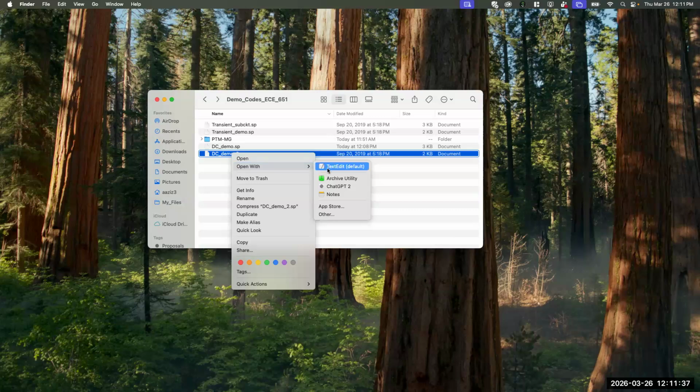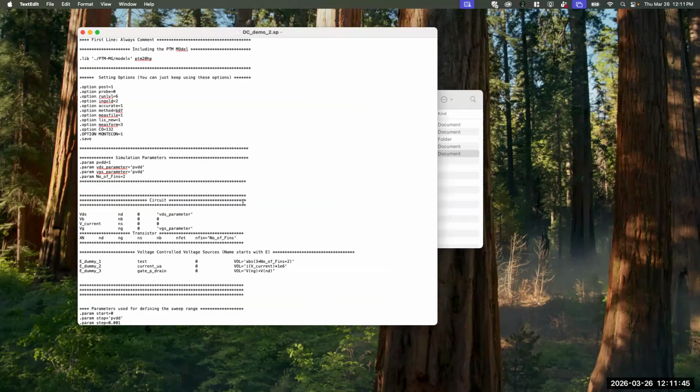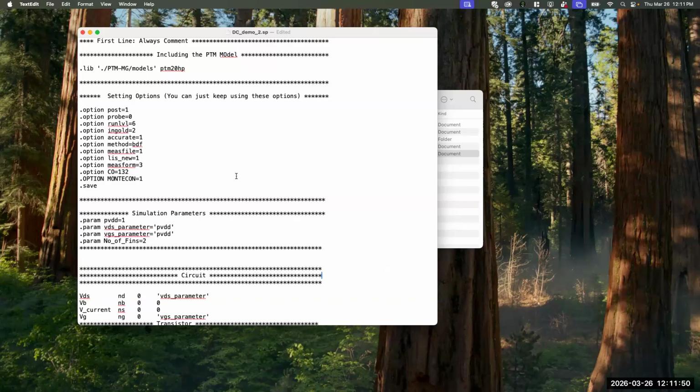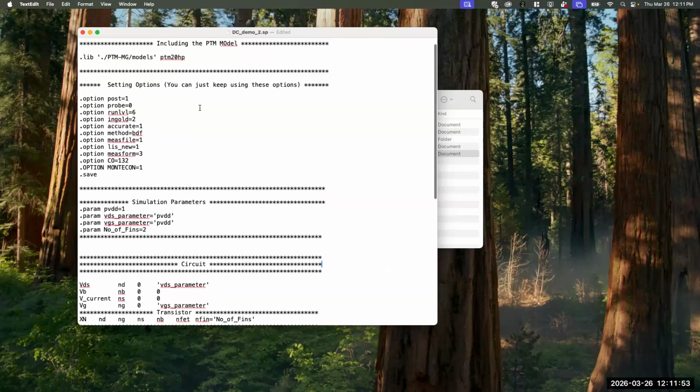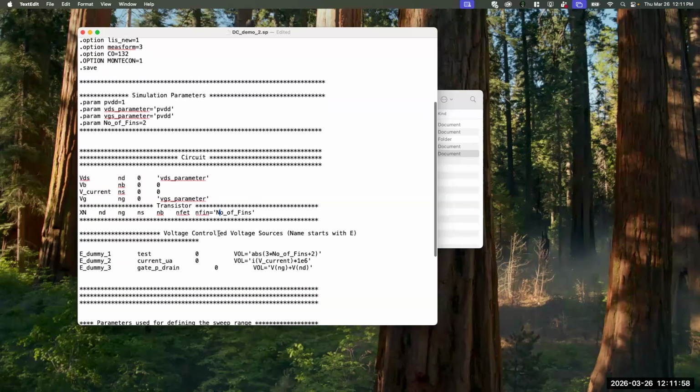Open with TextEdit. Let's go. I'll be using the same trick here, comment with plus, plus, plus, plus, plus. Okay, good. Now everything remains the same, the exact same code, same parameter set, same circuit. Now, this is the magical portion, which is my personal favorite for SPICE-based coding, and I'll tell you the reason why. So this is the new thing of this code, and everything else is pretty much a repeat of what you have seen.